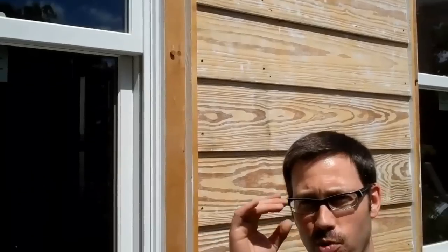The other beauty of this Rainscreen system is we're no longer caulk dependent. We'll probably caulk a lot of this just for aesthetic reasons, but we're no longer worried about, hey, if that caulk fails, what's going to happen? Water can get behind that siding. It's got an easy path out. It's vented on the bottom and it's vented on the top. This is really a best practice house, and all the scenarios came together perfectly here. I'm really proud of this one.